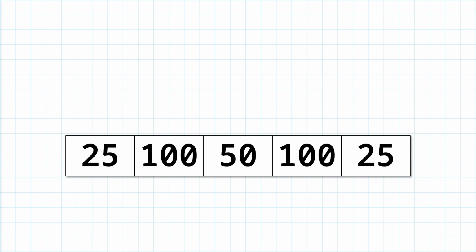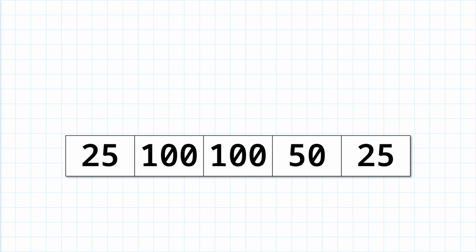And now we've gone through all the numbers and never found adjacent 100s. At this point, we can say that there isn't anywhere in our array where there are two consecutive 100s, but we had to go through the entire array to make that determination. One other thing to notice here. We're comparing each value to the next value, except the last 25, because there isn't a next value. That's going to be important in just a bit when we get to code.